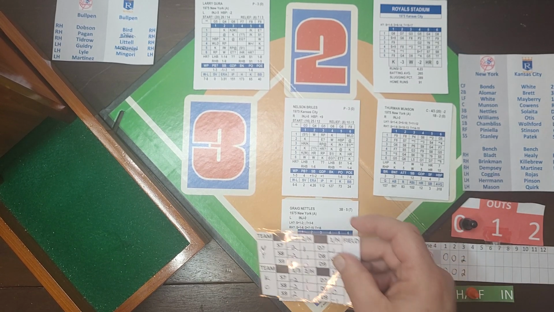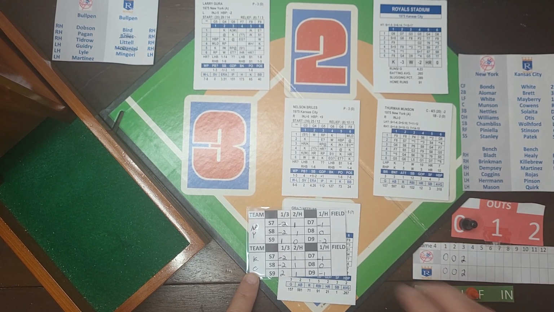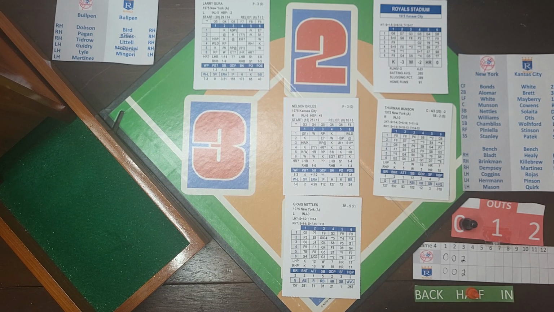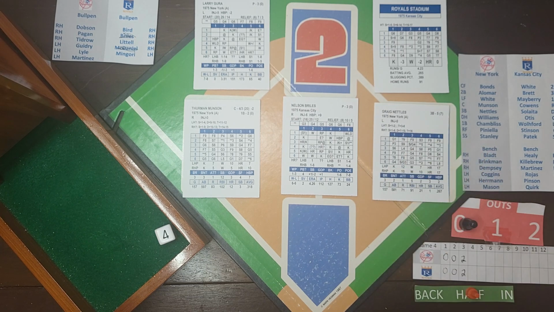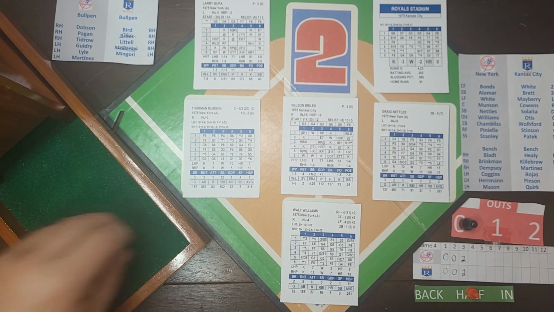We'll look at our chart again. Kansas City in the field. A single to right, go from 1st to 3rd. You add 2. Munson's a 3, so that becomes a 5. So that means anything other than a 6, and Munson will take 3rd base. And he does. So runners are on the corners on the single for Nettles, as Cowens was unable to get there. Nettles now 2 for 2, and the Yankees threatening to reclaim the lead against Nelson Briles.